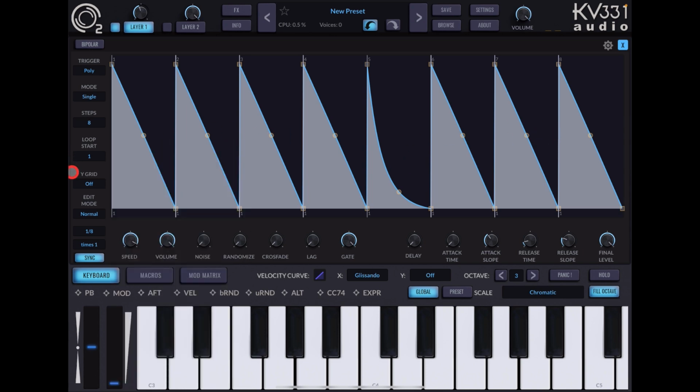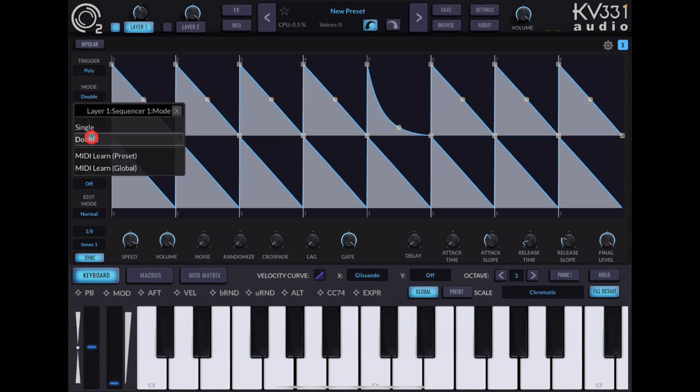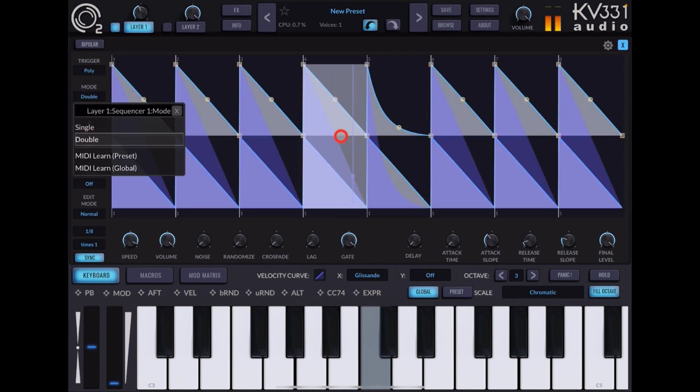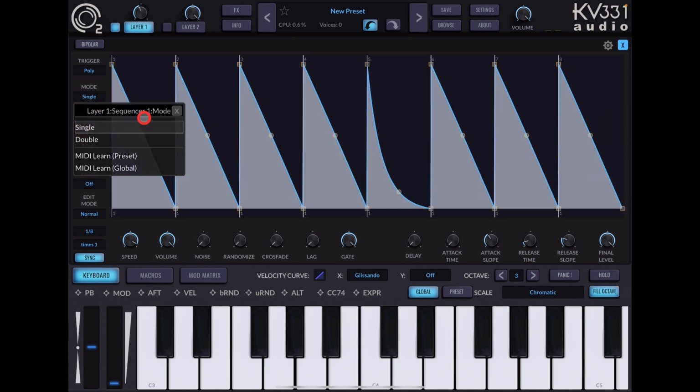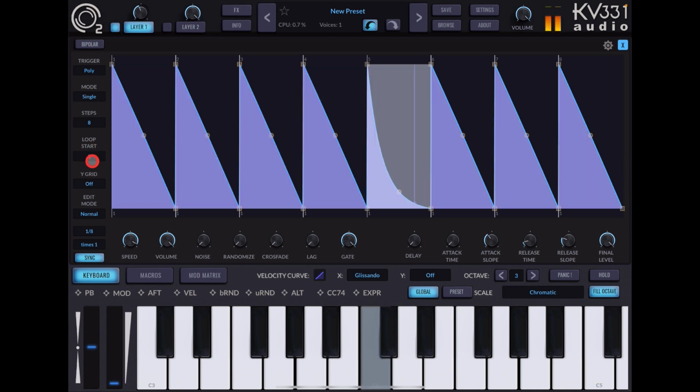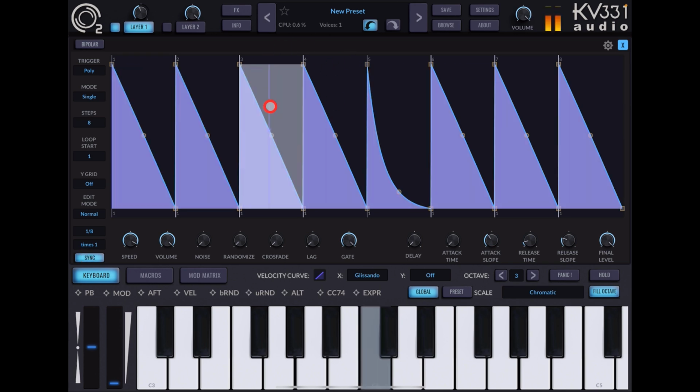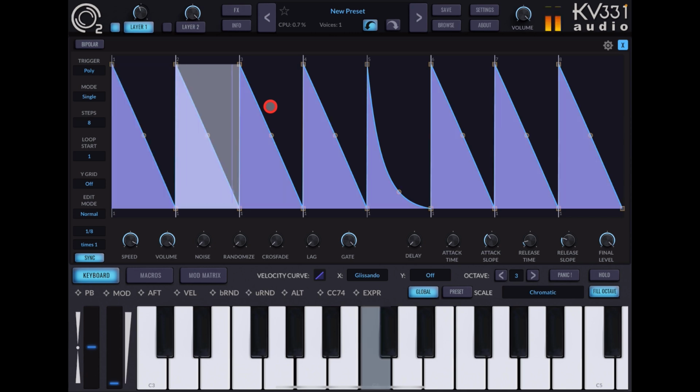And then we can choose how many steps we would like. We have single mode as well, or double mode, which gives us 2 layers. Let's stick with single mode for now, but you could play around with 2 layers. It just gives you a bit more variation. Okay. Awesome. I've got it synced up to the BPM as well. So if you were using this in a host like Cubase or Logic or what have you, it would sync to the BPM of that.